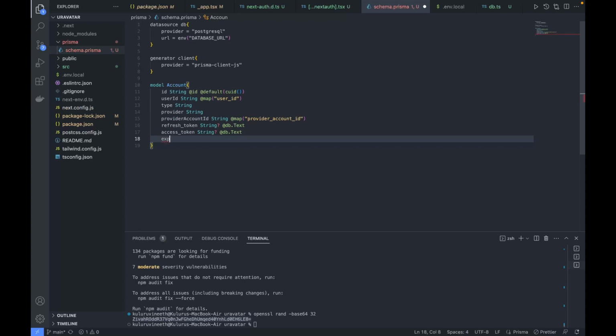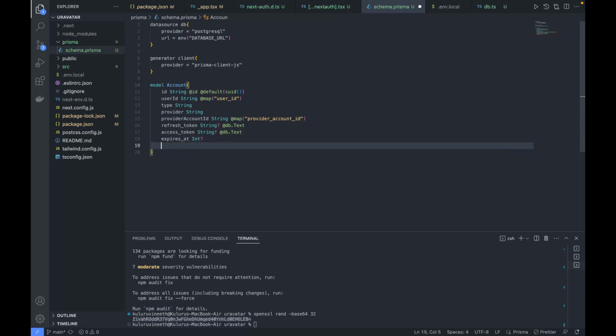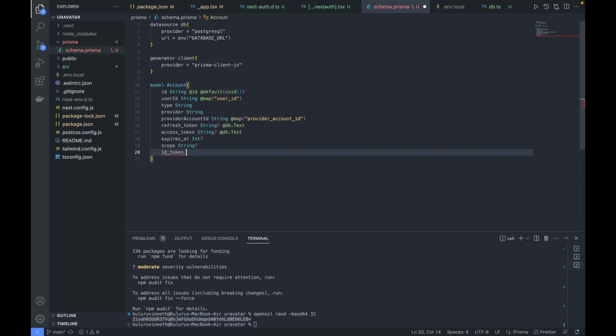Then the token expires at section, this would be of type int, and then scope, this again would be of type string. Then ID token, again a string, and we will map it to db.text.